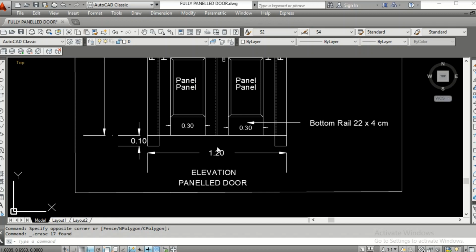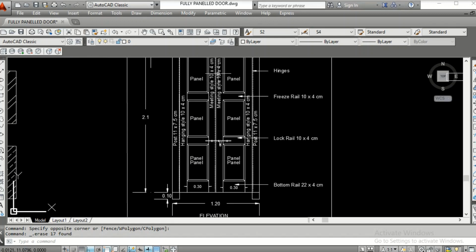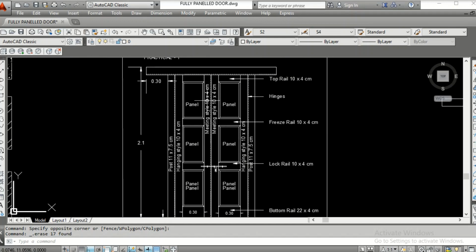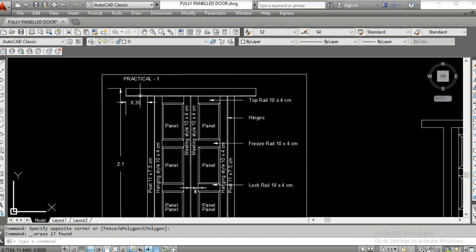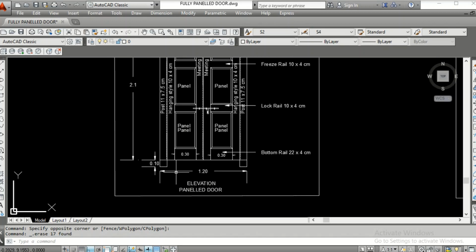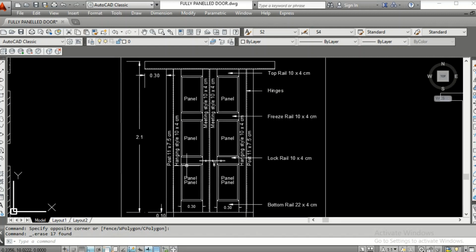Panel door is so called because it has panels. So this is the main door actually. There are no glass elements here, nothing transparent here. It's usually made out of completely wood. We need not worry about what kind of wood here, but we need to worry how to create the door. This door is usually the main door. The width is 1.2 and height is 2.1.